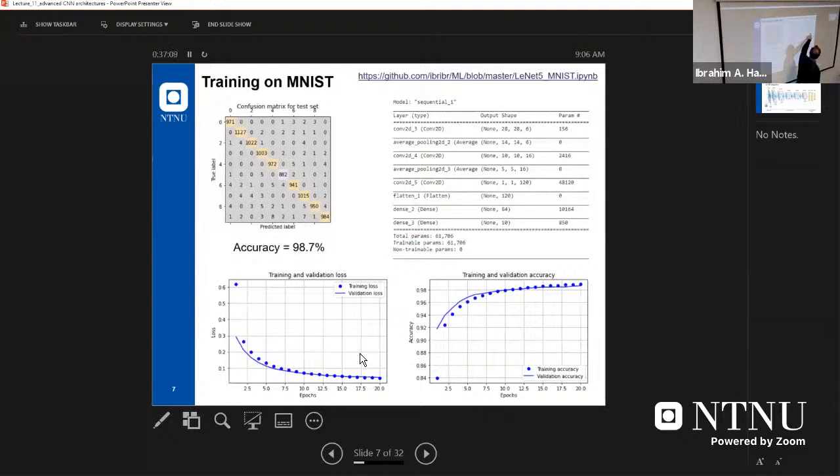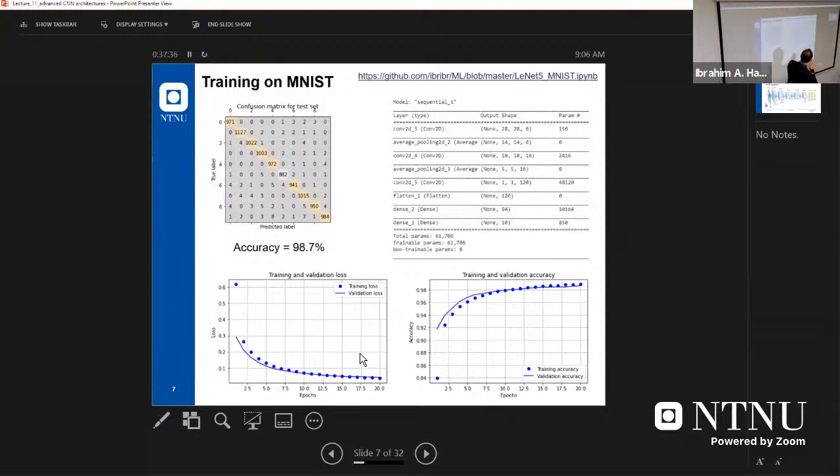So how can we get this number? Okay, it's multiplied by 16. So it's 5 times 5, this is the filter size.